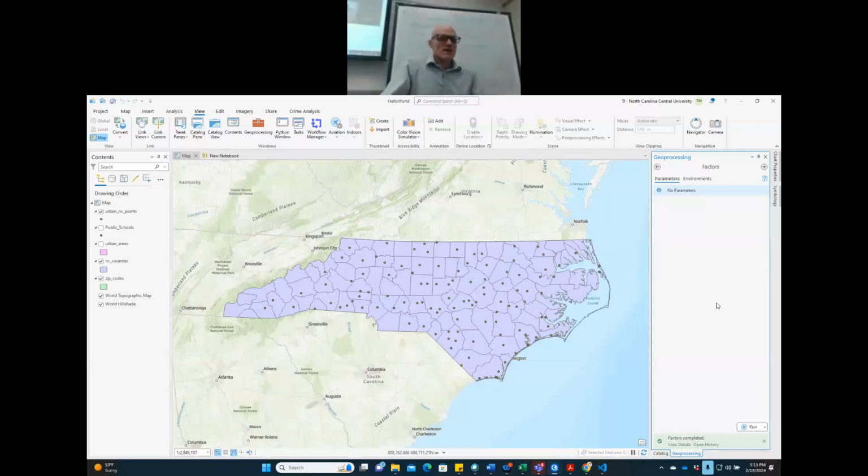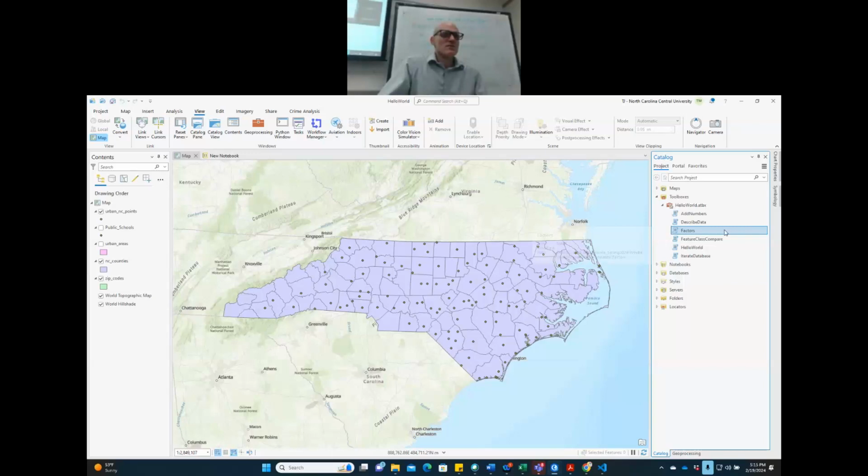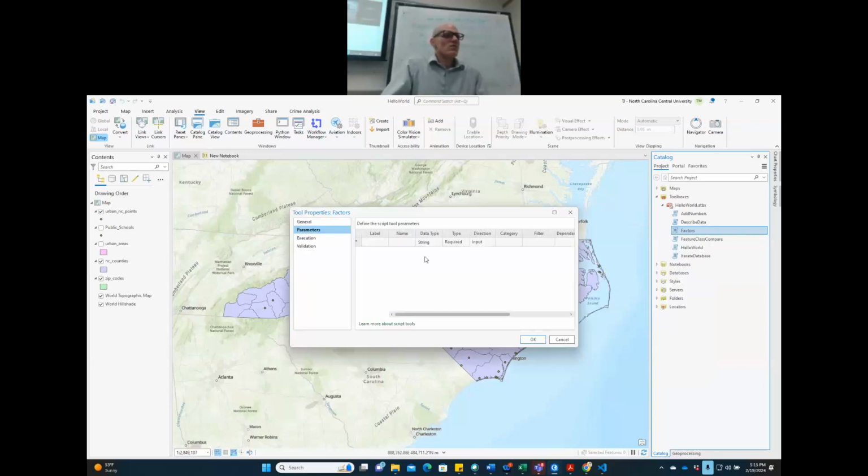When I go back here, I'm going to right mouse click and click on my properties. What do I want to add? I'm going to add a little string. What do I want to call it? Number. What are we asking for? Type in a number. Should it be required? I hope so. That's the whole goal of the program. So, type in a number. Very first thing here, because we're going to start getting into factors and all that other stuff.